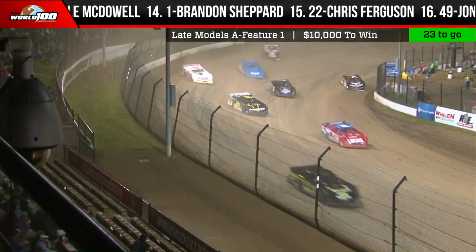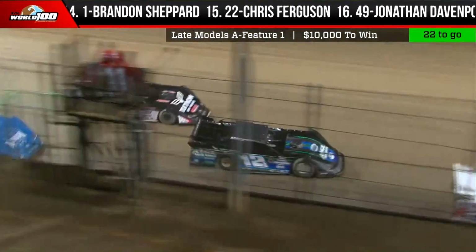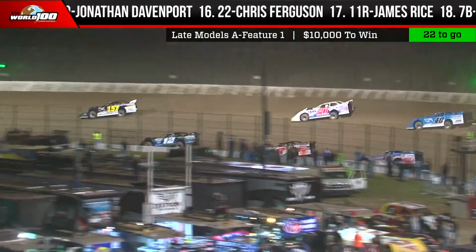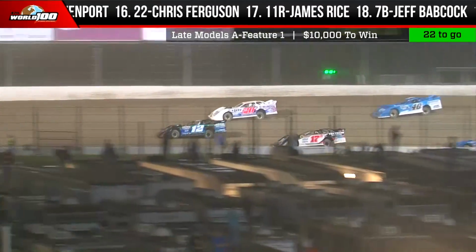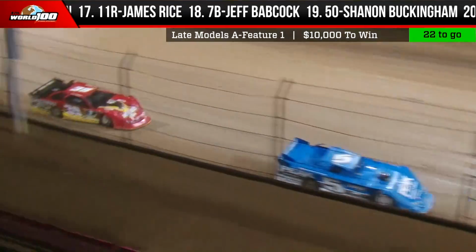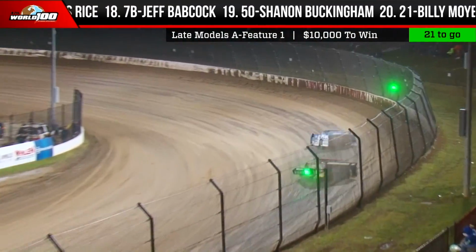You're exactly right, James Essex. He wants to stay close. Look at this gaggle of cars battling back through the field. The 157 of Marler has the 12 of Jason Jameson, the 20C of Hawkins, the 17M of Dale McDowell. No surprise there. McDowell glued to the bottom side of the racetrack. He started 16th. He's already up to 11th.